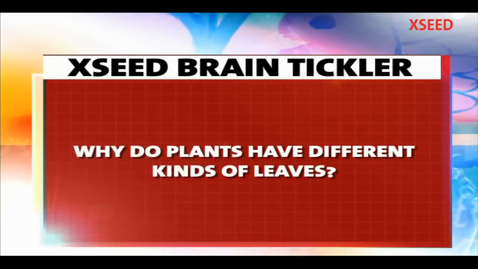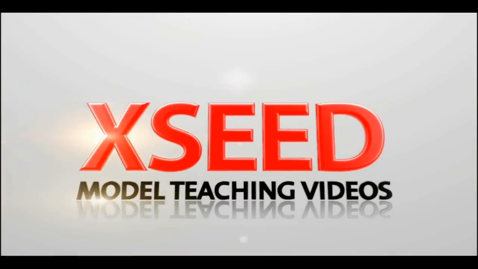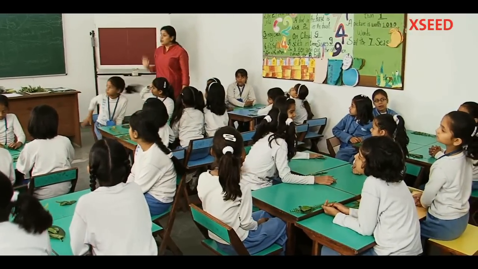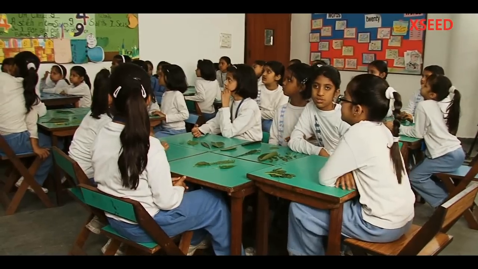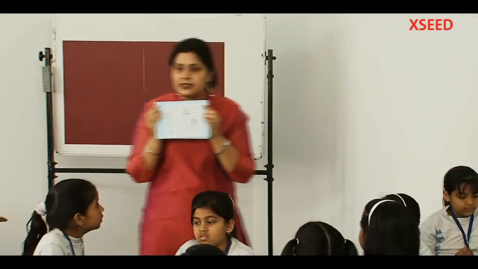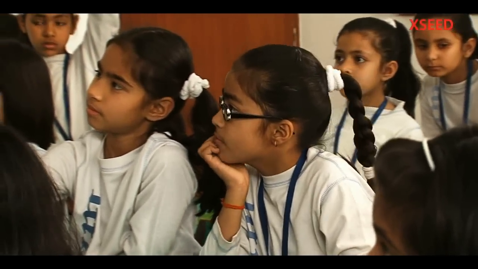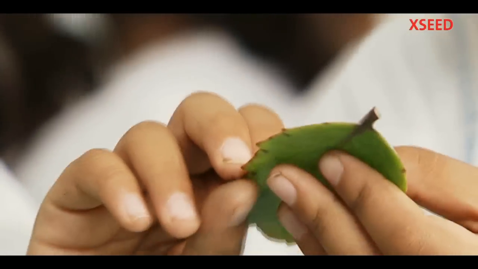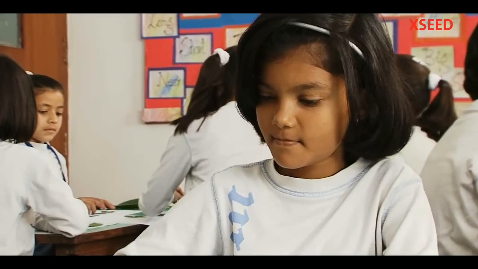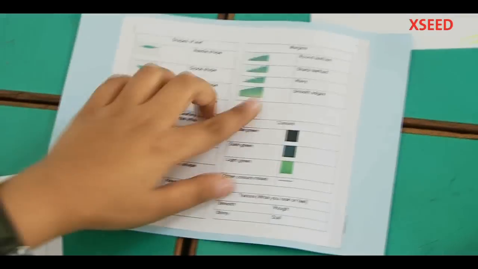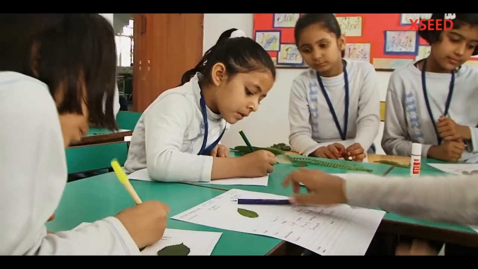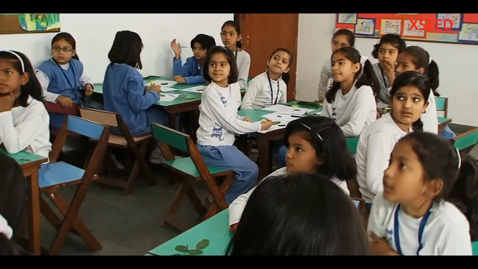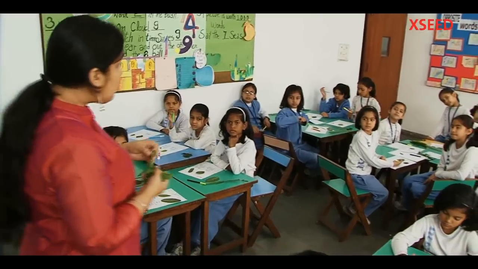Why do plants have different kinds of leaves? Since we have so many words on the board and so many different ways to describe a leaf, we are going to choose some words. Each group, I am going to give you a card like this. You have to pick two leaves of different kinds. After pasting the leaf, you have to observe, look at the leaf, and use the card to describe it. I am going to give you another kind of leaf — rub it on your palm and then smell it, and tell me whether it has a smell or not.